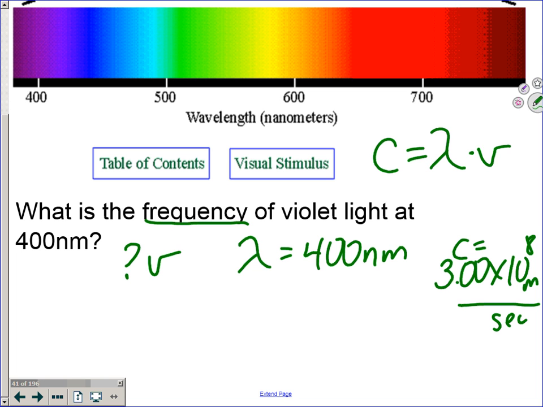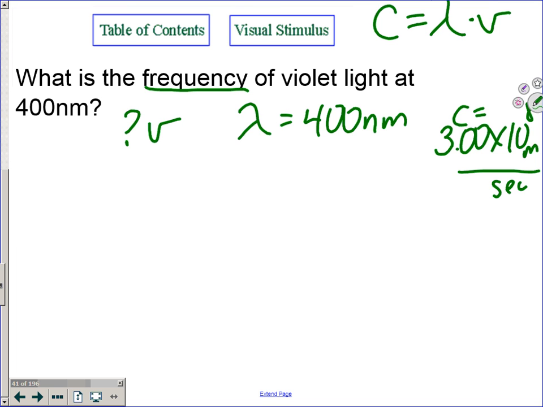So taking your nanometers and looking over here, you see meters. Do you notice they don't match? So you've got to do something about that before we really proceed. So I'm going to take this equation, write down this example for yourself. I see some of you just watching. I think you should write this down. Take our equation and let's rearrange it to get what we want. What do we want here? V. We want the frequency. So how do I isolate frequency?